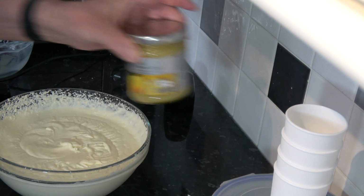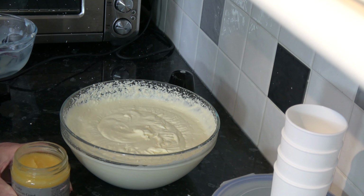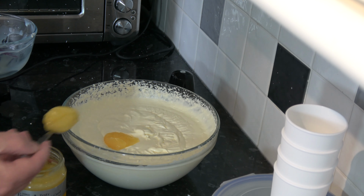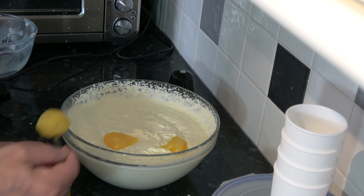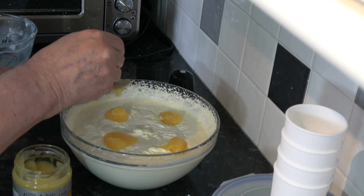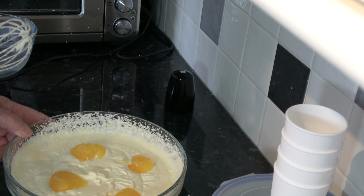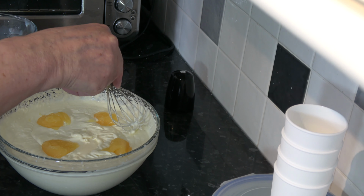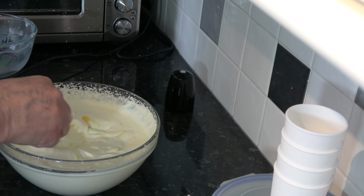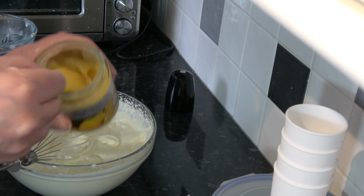So what I'm going to do is just take some lemon curd and spoon some of that, maybe about a good 4 very heaped teaspoons, in like that, and just with the whisk that I used from my immersion blender, I'm going to just slowly fold that a little bit, and then I'll put another couple in.